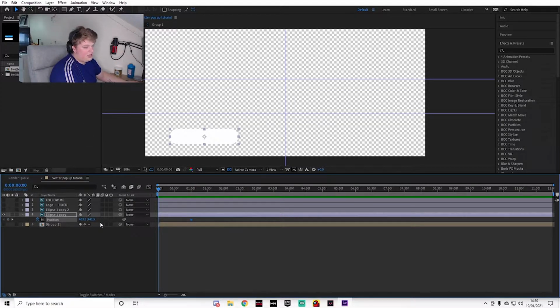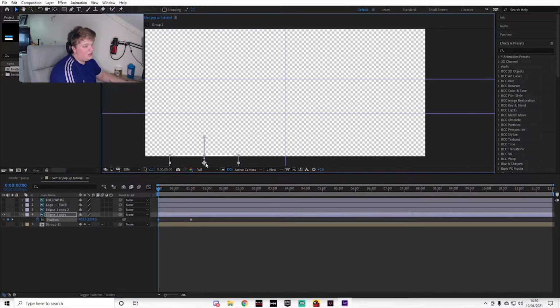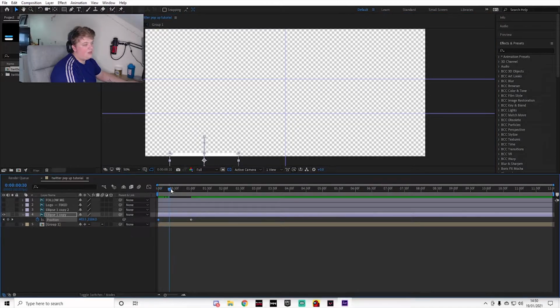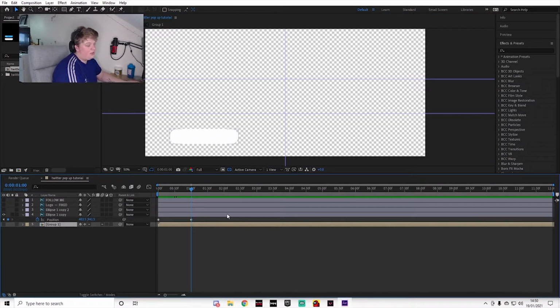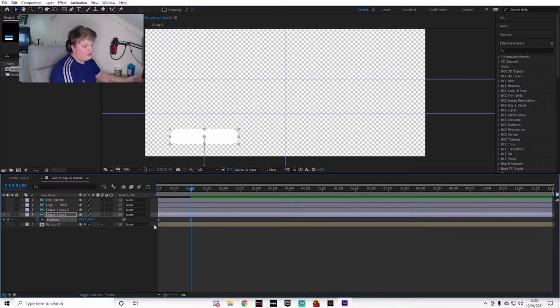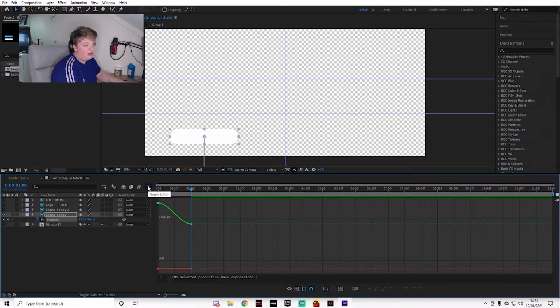So now I'm going to go all the way down and lower the scale. So when it comes in, it will come in from here. Very simple, very easy. The next thing we're going to do is ease the keyframes. Highlight both key points, press F9. You want to highlight both of these keyframes, click this graph, and make sure you press F9 to ease, and then we are in here.